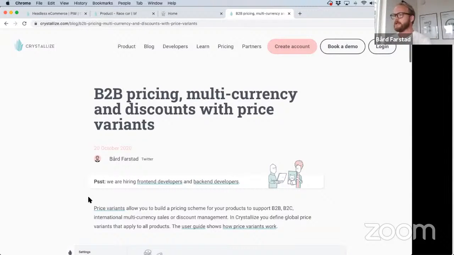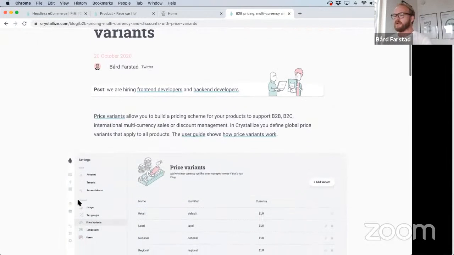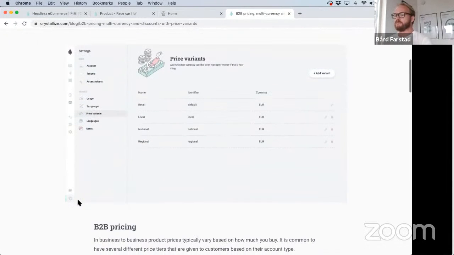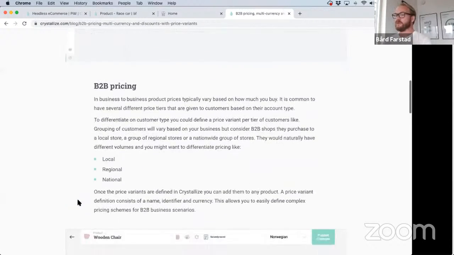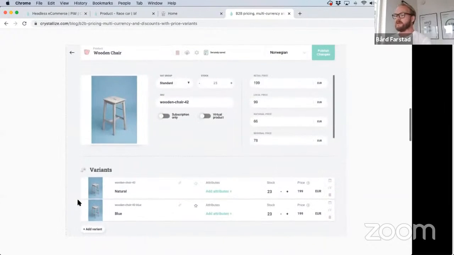I will show it. The first one is basically B2B pricing, because we have customers that are typically selling to other companies, and this is a situation where in the B2B space you get price dependent on how much you sell. So if you're a local dealer, you maybe don't sell that much stuff, whatever you're selling, if it's shares.